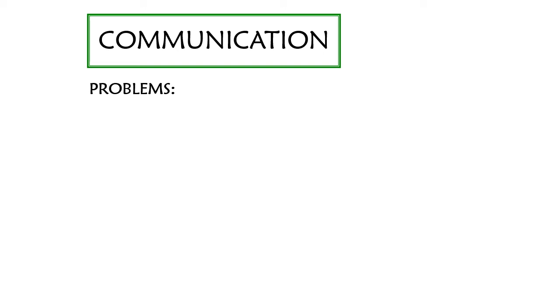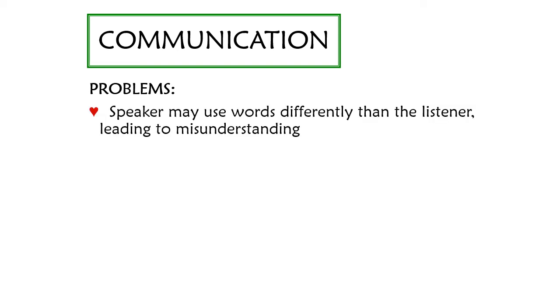Let's look at some problems that can occur in relationships. One of the main things I'm going to talk about here first is communication. So communication is both good and bad. Communication is one of the biggest factors in strengthening relationships, but miscommunication or communicating wrong can actually be one of the biggest things that causes relationship disillusionment. So let's first look at some problems that arise with communication.